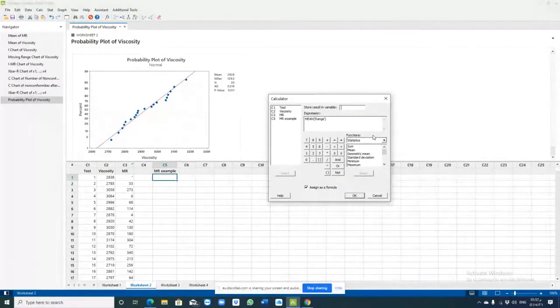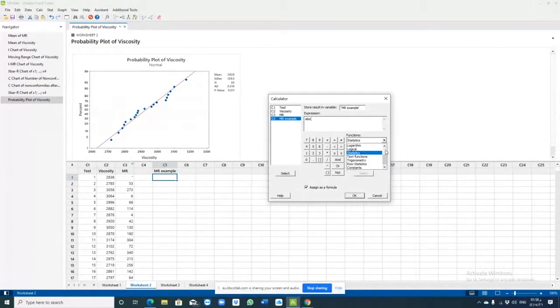We have to store the data in a new cell, which is C5 here, and the expression that we are going to use is ABS, the absolute, because if you just take the differences, it will show you negative values, and when you do the average, it will definitely make your average wrong. So you have to use ABS first in order to find the positive value for the subtractions.